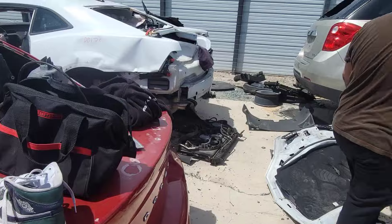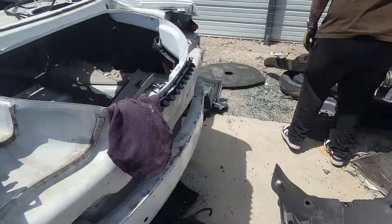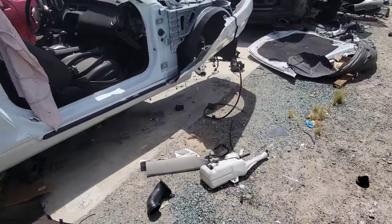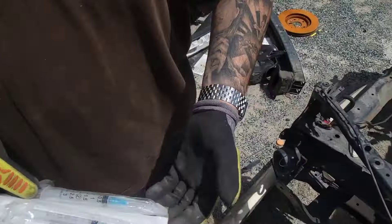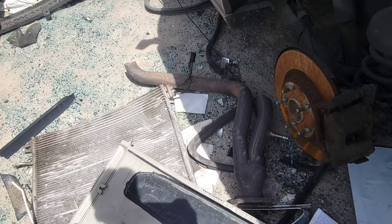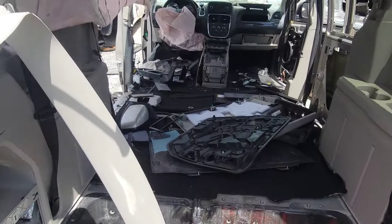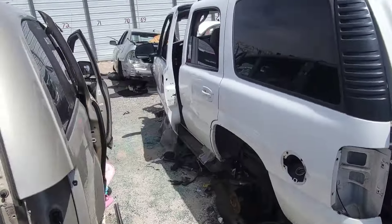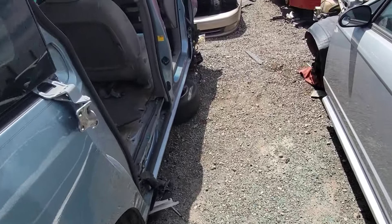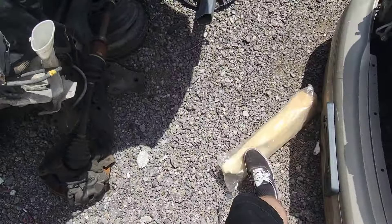We might take a license plate because they're trying to tow that car already - it's already been two days. We're on the search for some Jordans at the junkyard, gonna resell them and clean them up on eBay. If you're a size four and a half, let us know - there's the same ones he's wearing. There's a straight pipe header right here. There's a lot of random stuff in here - I don't know what people leave in their cars. Lots of underwear, lots of clothing. Half these cars are already somewhat stripped.